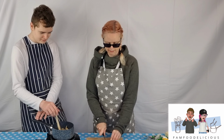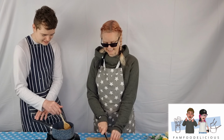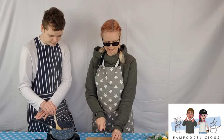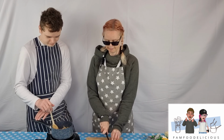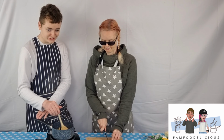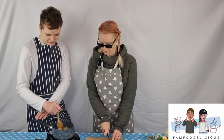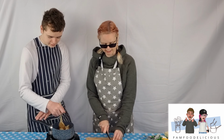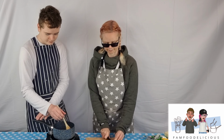That's quite small. So I'm slicing it up. It is very small. Slicing up into tiny slices. And Jack is still caramelizing onions. So Jack, how do you caramelize an onion? Sugar. Yeah. Well, melt the sugar into the onion. Into the caramel. While stirring it at all times so that you don't end up burning it. On a low heat.